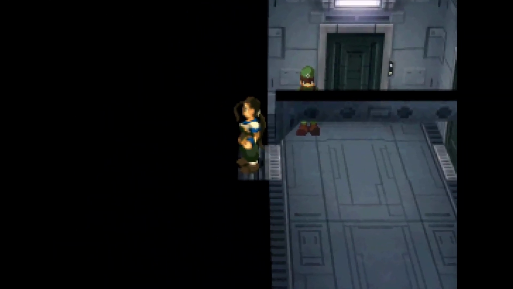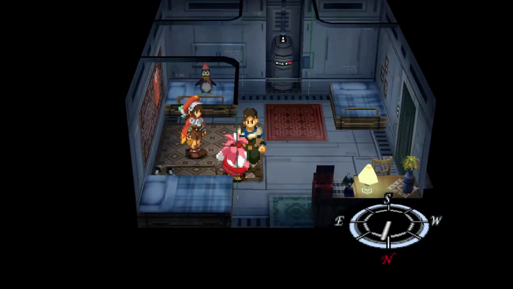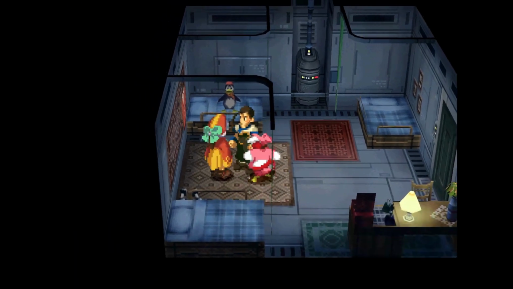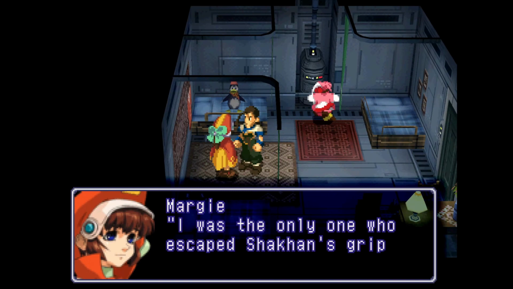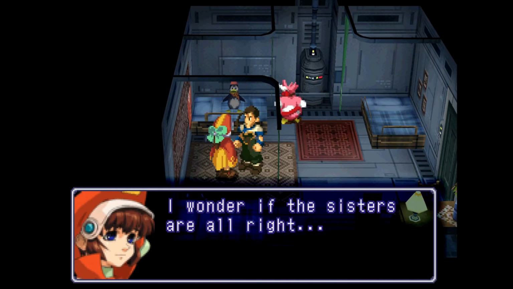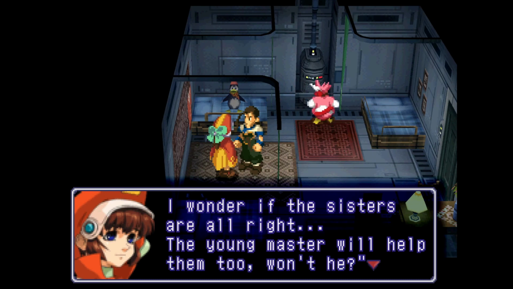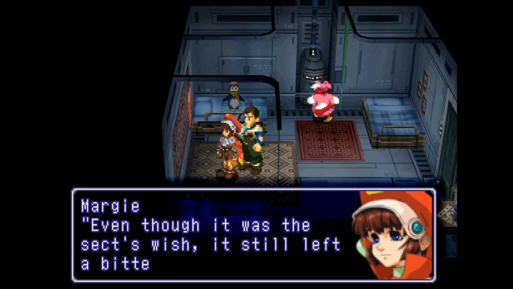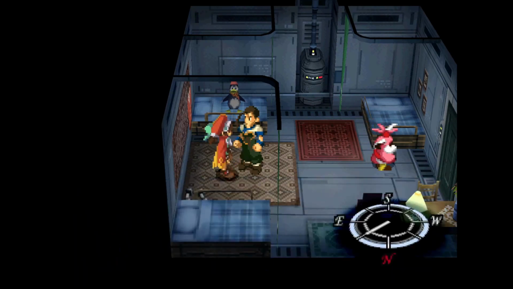Hey, we can go in this room now. Hello. Choo-choo. It's too noisy. Is it some kind of festival? I was the only one that escaped Shikan's grip by fleeing the sun with Bart. I wonder if the sisters are all right. The young master will help them too, won't he? Of course. Even though it was the sex wish, it still feels a bitter leaving. I still left a bitter feeling.